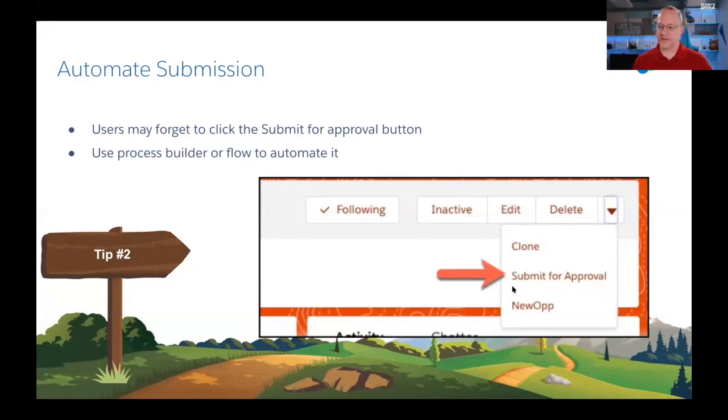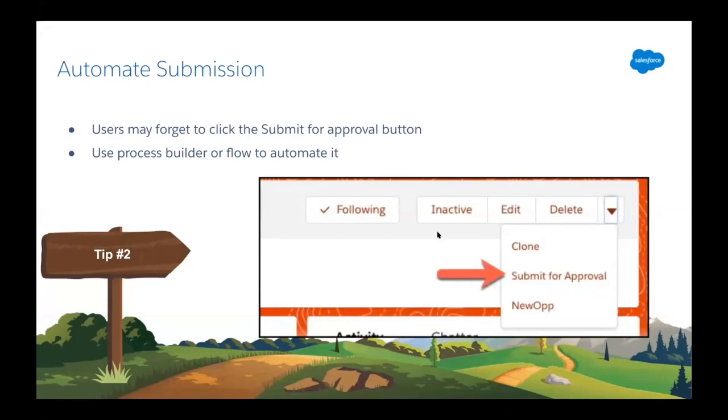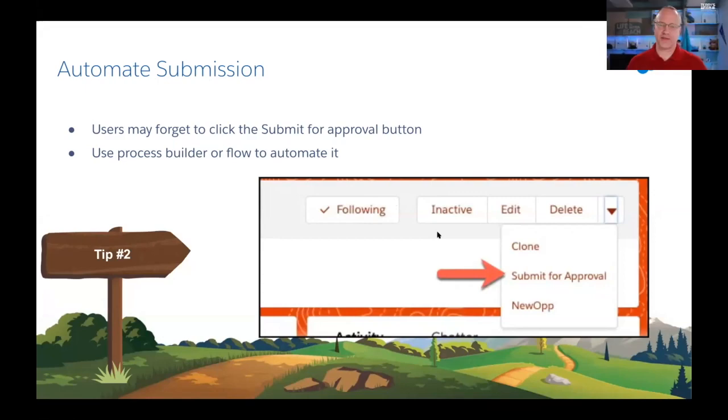I think that's a good call out, because I often get confused when there's that entry criteria. I will frequently think, well, it matches the entry criteria. Why does it need to be submitted? It shouldn't just automatically go. But you still have to kick it off to get it to run through.